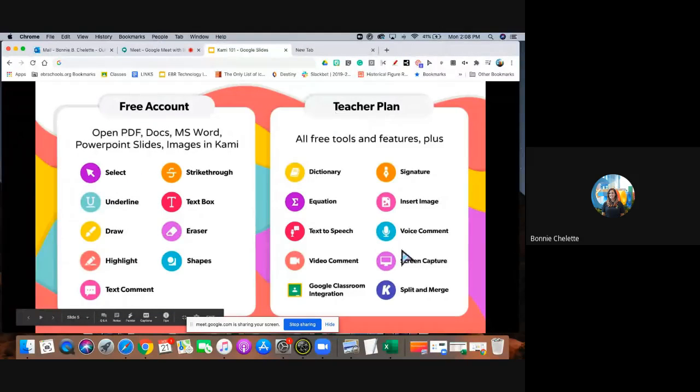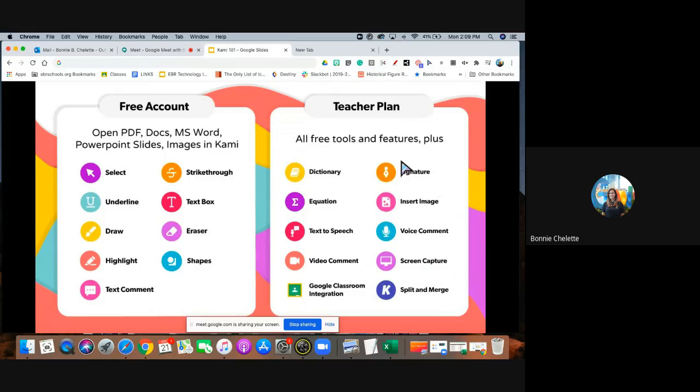But just so we're clear about what you're going to be able to do now that we have this upgrade, teacher and student will have access to a dictionary, an equation editor. Text to speech is going to be built into Cami. So that accommodation is right off the bat already built in, where the students and teachers can do text to speech. You can make video comments, as can the students. And you'll also be able to take bigger documents and just take out specific pages and split and merge. You can even do a little screen capture within the document, make voice comments, and I'm going to show you how to do all this.